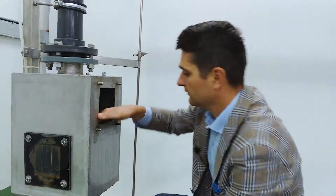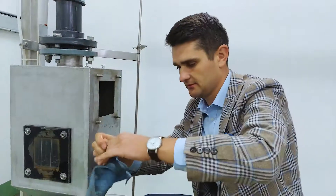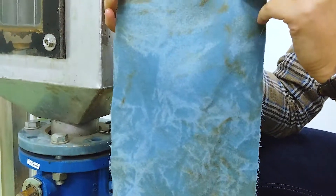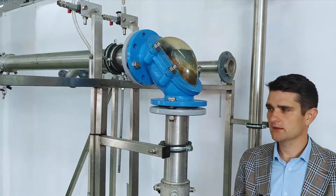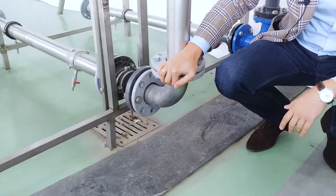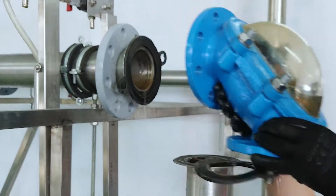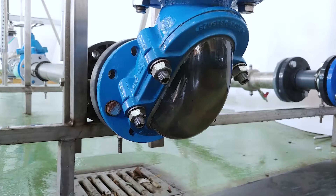So now you can see that the rack passes the valve without any damage. Now we are going to turn the valve upside down and make the whole test again, to see if the valve can be clogged in this different position. So the valve is screwed upside down — let's start another round.